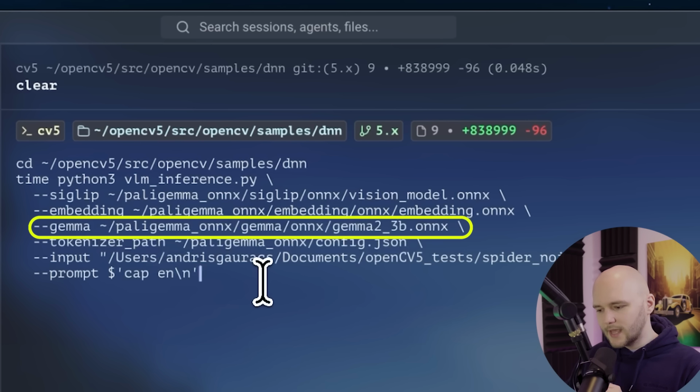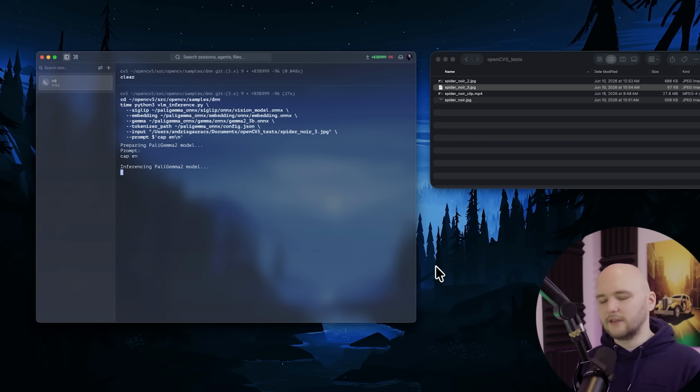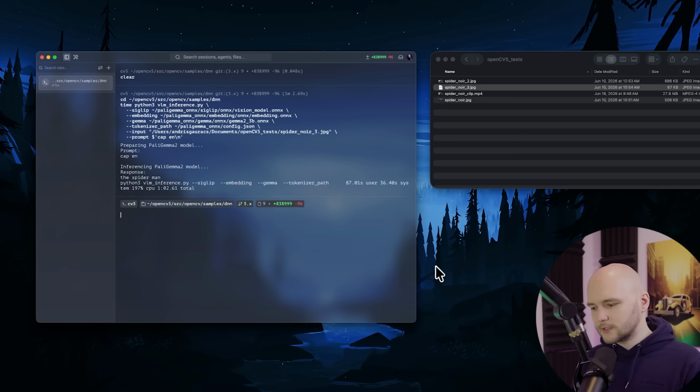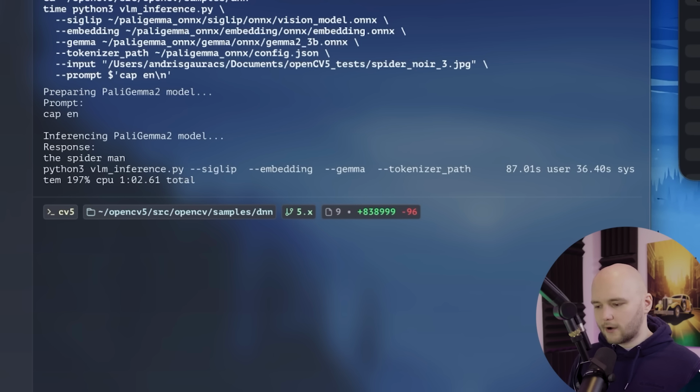Now, in this particular demo, we're using the PaliGemma model to caption this Spider Noir image. And as you can see, it's painfully slow, and the end result is also nothing spectacular. So I would most definitely not use OpenCV for this. There are far better options for image captioning. For example, you can run a 12 billion Gemma 4 model locally on OMLX and get 100 times faster output than this. I showed that particular example in one of my previous videos about the 12 billion Gemma 4 model, so check that out if you're interested.